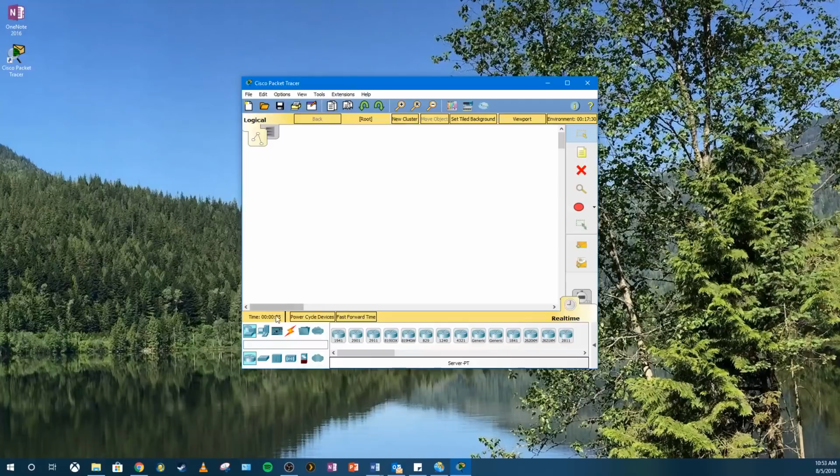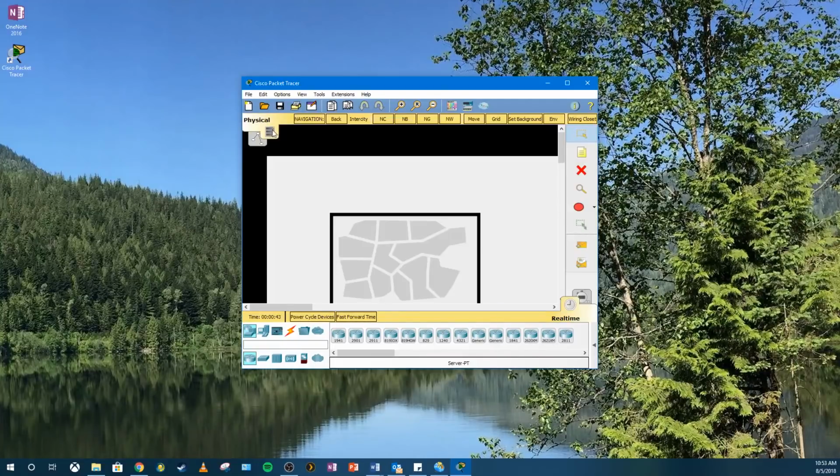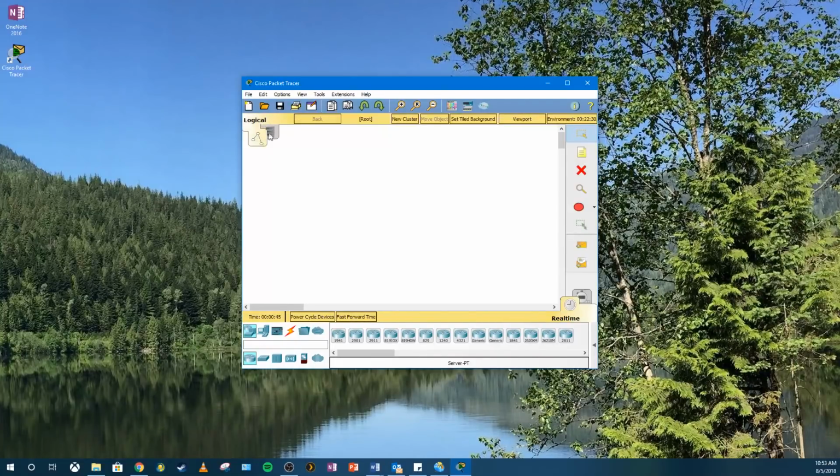Right here down the bottom, you've got all these icons, and these are stuff you can put into the actual work area here. You've got a logical and a physical view here, and at the top are our main buttons. We've got network devices, which give us some options: routers, switches, hubs, wireless devices, security, WAN emulation.